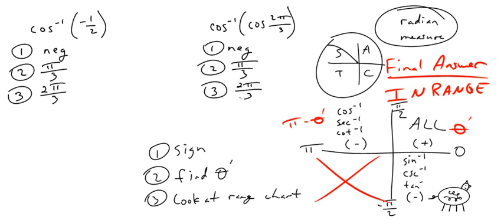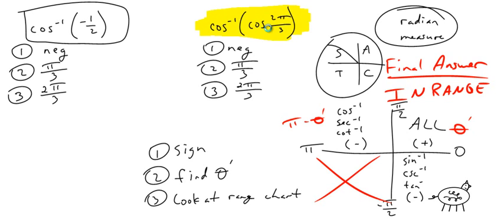Now I want to make a point here, math fans. For this problem, this guy right here, that was a more difficult problem. And you know why? Because, and I told you this in class, if that 2 pi over 3 is in the range of what we're looking for, then we're done with the problem. So the answer could have gone right off the bat to 2 pi over 3. Now, if you didn't recognize that, doing all the work is fine, but if it's in range, then you're done with the problem. Okay?